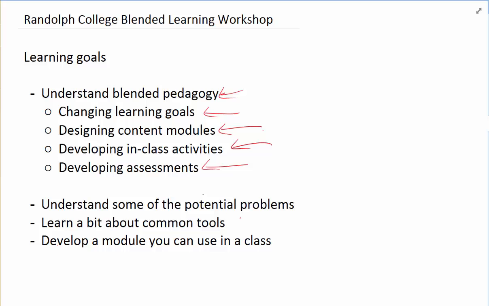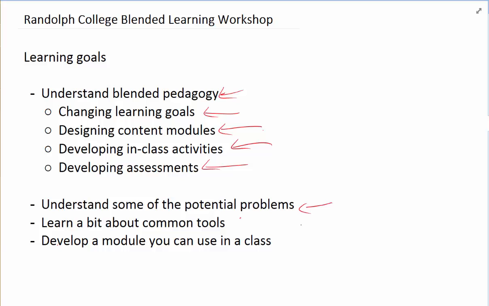And finally, should your assessments change? In a lot of cases, for natural science courses especially, you're used to the idea that we're going to have an exam at the end of the course. And that's obviously a good way to do it if you have a lot of content that people actually need to know. But are there other ways that you might need to be assessing them if you're going to use some of these active learning techniques? In some cases, that may not be a huge change. It might only be a few percentage points of the grade, but you should be thinking about ways to assess the active learning portion of it as well as the passive, or not passive, but test-based ones.